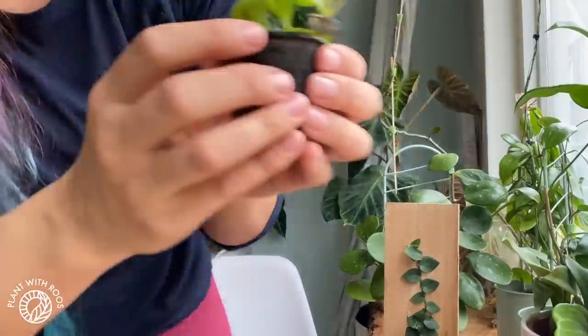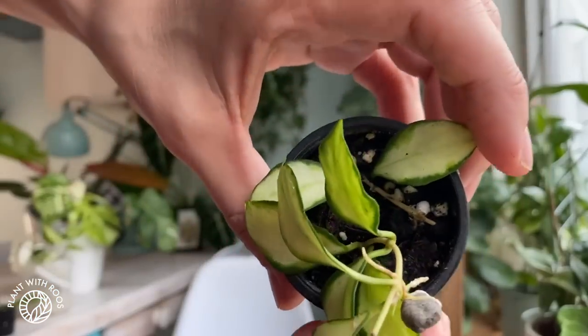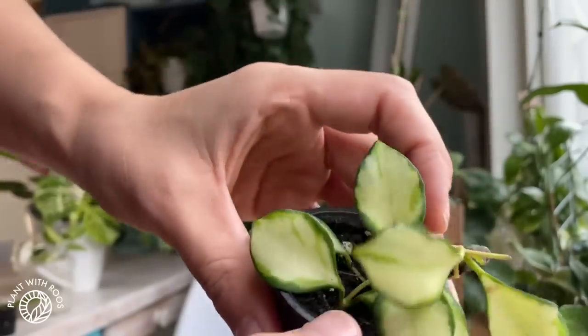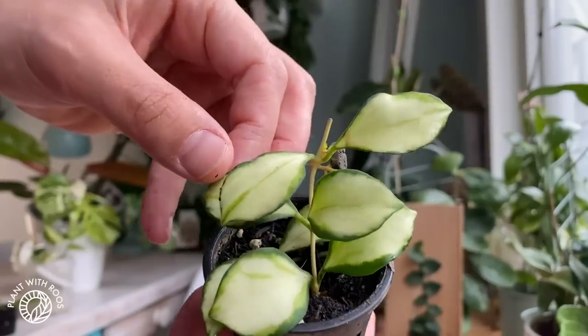I'm so excited. And also the smaller cutting might be dying back a little bit. Let me show you up close. So here in the back, can you see that one? That stem, that was the newest stem, that has died back a little bit. But this one is doing great.